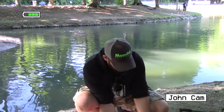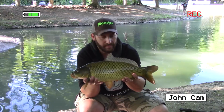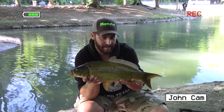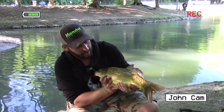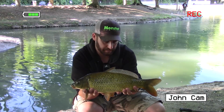So I thought I'd come back up to where Goldie is, knowing that these fish aren't spawning, but they are feeding. We got another little guy. Another really scrappy, tough little guy. Amazing, amazing fight from these little fish. I'm going to get this one back, and I'm going to go over and chat with Goldie, see how he's been doing.